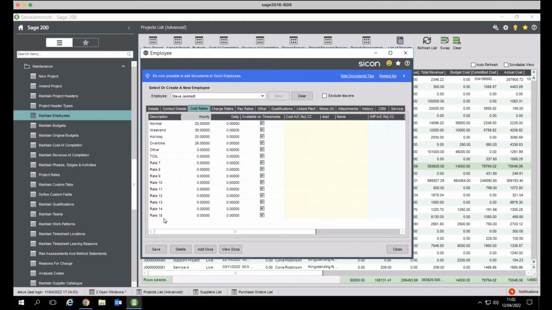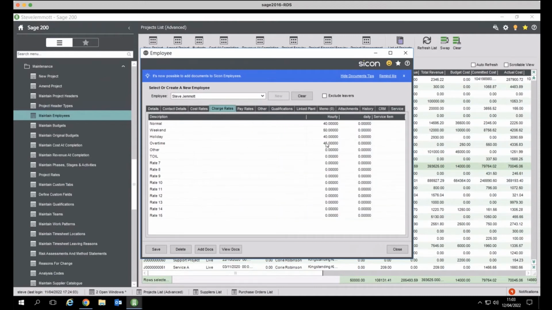You can have up to 15 rates and you choose what those descriptions are. There are some examples there, and then you set up the cost rates. This is then where we can set up the charge rates as well, but of course, I showed you earlier where we could override those. So that's the first thing.